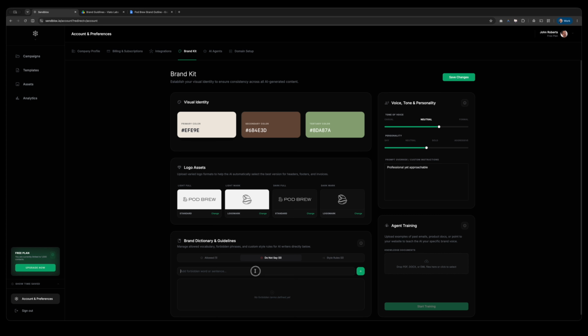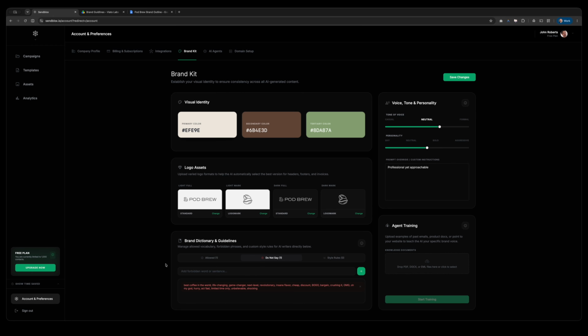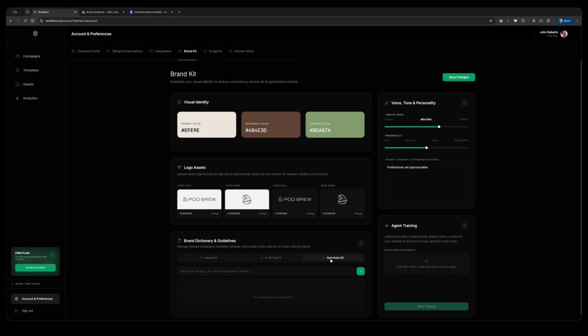Now you don't need to go to extremes by putting in every expletive or word along those lines. These are just words or phrases you may not wish the AI to use. For example, you may not like it to be saying revolutionary or future thinking or some words like that in your tone of voice. So you can choose to put it in here to prevent the AI from doing that. Or you may be able to achieve your goal through the next step, which is styles.